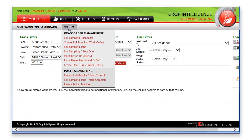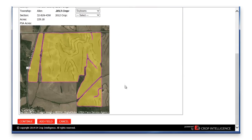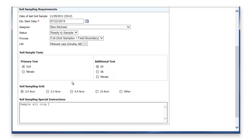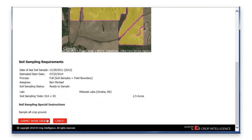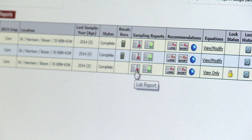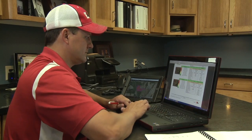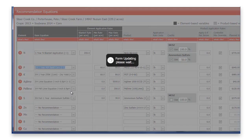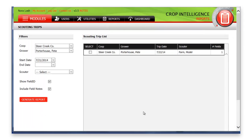With E4, many processes have been turned into standardized procedures that make a big difference in agriculture. One example is soil sampling, which is critical to the fertility, growth, and profitability of your crop. The raw data collected from the sample is sent to a lab, which does the analysis and electronically puts results back into the E4 system. A precision ag agronomist or consultant then reviews the test results and applies an equation appropriate for that field for optimized profitability — organizing raw data to make good management decisions that increase overall profitability.